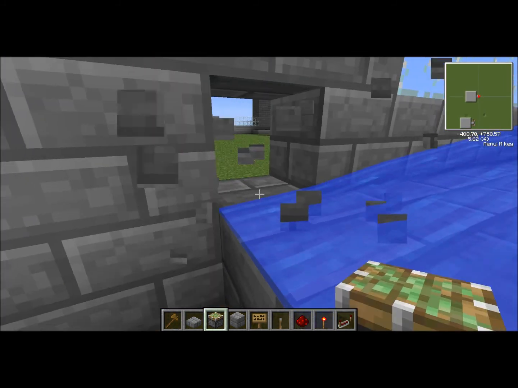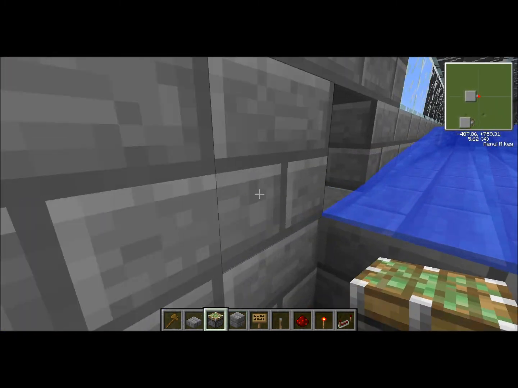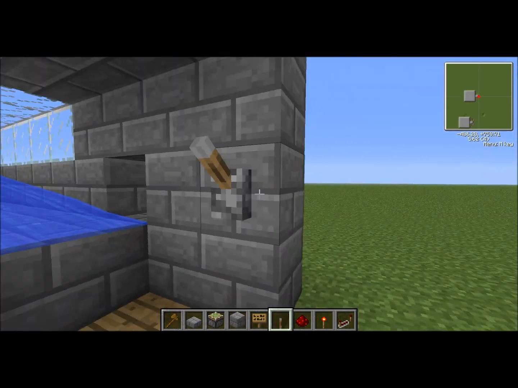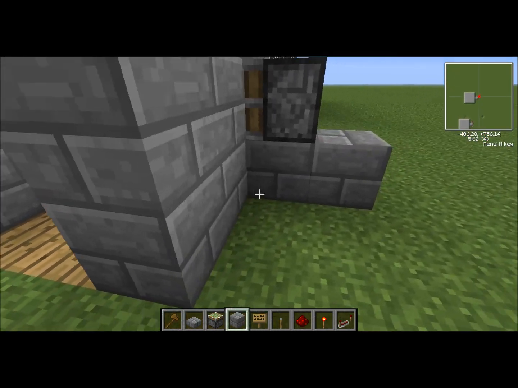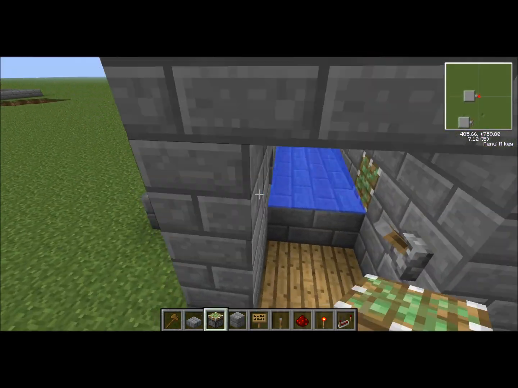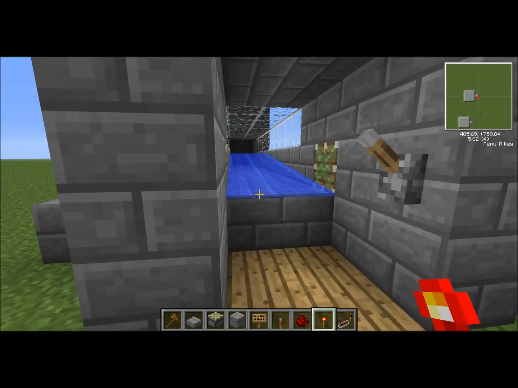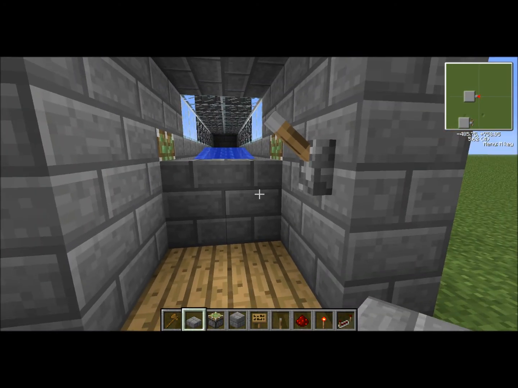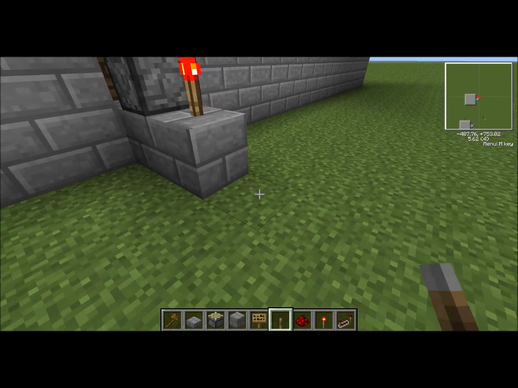So then you want to actually get rid of these half slabs and put sticky pistons 1 back, so then there's this 1 space. I'm actually going to put the lever in the same place as I had it. Actually, no, I'll put it there. So then what you want to do is put redstone torches behind them. No, not redstone, redstone torches. And then put half slabs here. Put your half slabs back.